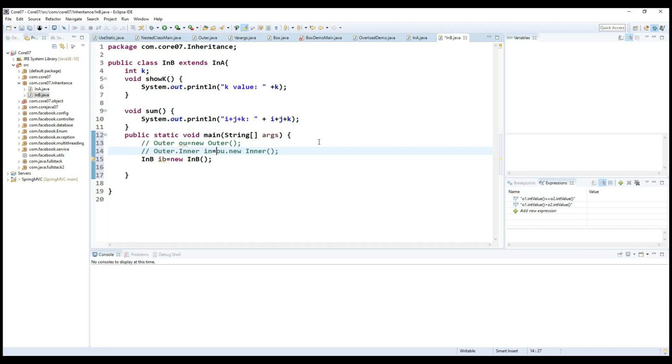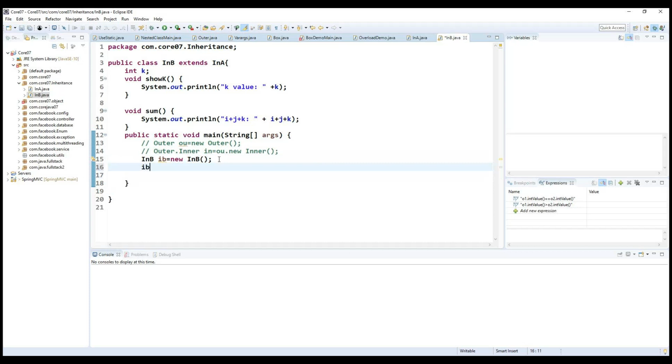In the last example, this is the structure we created when we discussed the nested classes. But if we compare these two object creations, I'm not using any superclass information here. So directly, I can create an object of this subclass without providing the superclass information here.